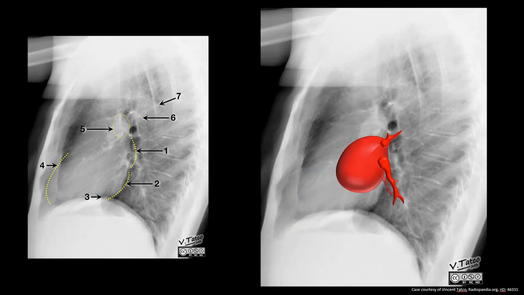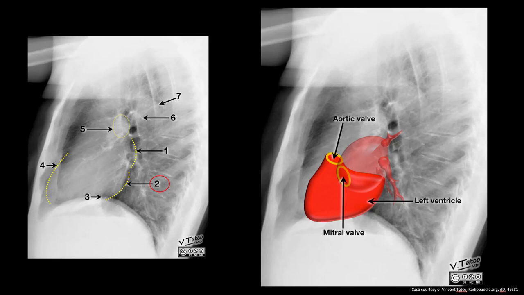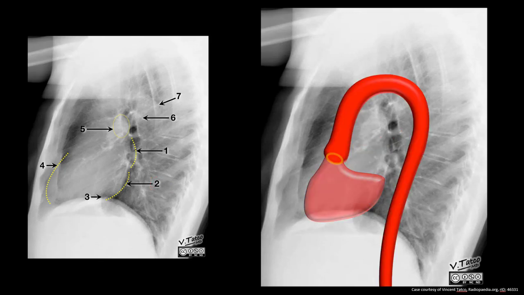Now blood returning goes into the left atrium. We can see how quite large it is, and it forms this posterior region identified by number 1, that contour. And with left atrial enlargement, it's that contour that's going to enlarge posteriorly. Here's the left ventricle, where we can see that posterior region of the left ventricle identified by the contour shown as number 2. Now blood exiting the left ventricle is going to go out this aortic arch. We can see it makes a nice candy cane shape going from anterior to posterior, and we can see that contour a little more clearly there as number 7.